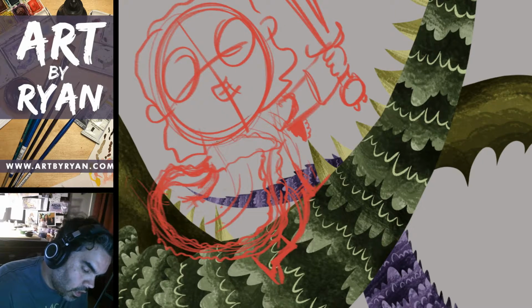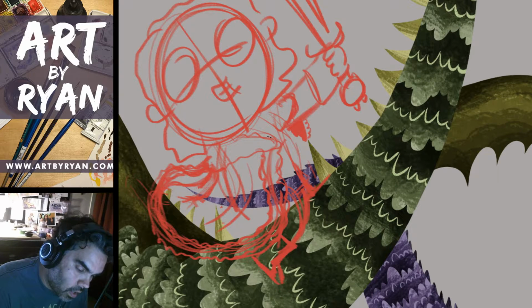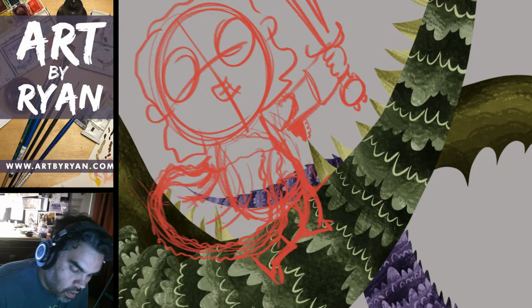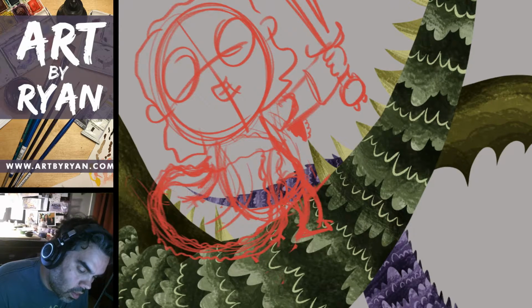This is his head. His body would actually be hunched like this, and his legs would be up. So I can actually put his legs up. Put boots on over here.